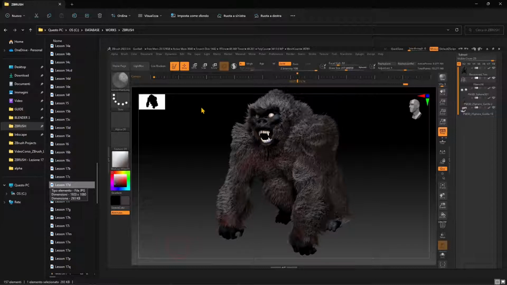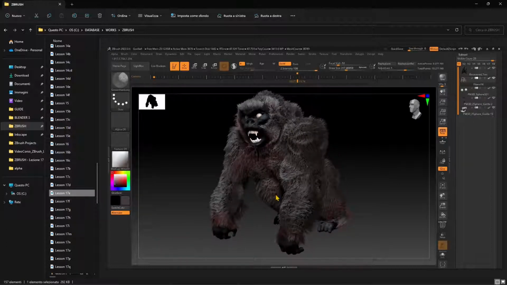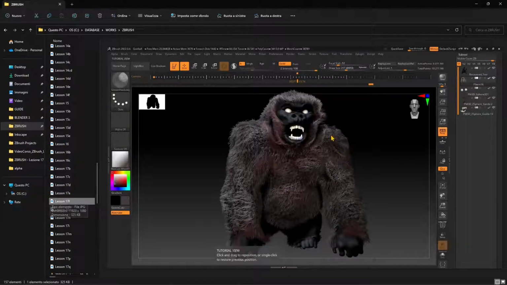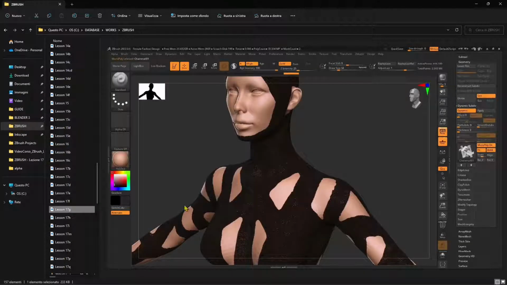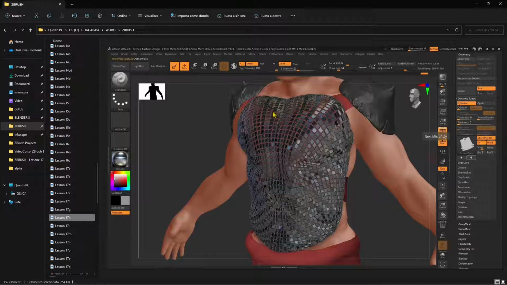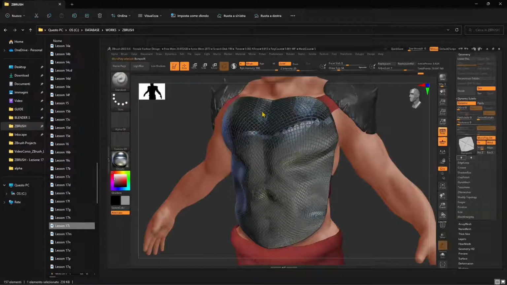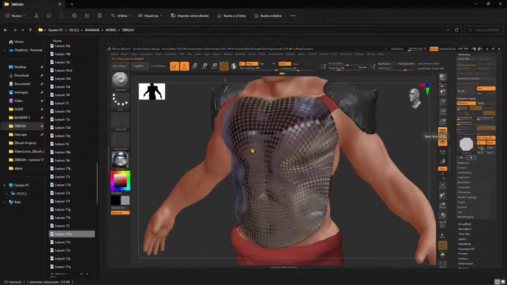And you can also use the groom brushes then to groom the fur or the hair and also to paint parts of the mesh that has been generated with a fiber mesh. So it's a really complex set of tools, and also you can see here it's really realistic, but a little bit heavy actually if you don't have a pretty strong computer, if you want to get these really tiny details. And you can use it for clothing, you can use it for armors, create chainmail or really tiny details on your meshes.